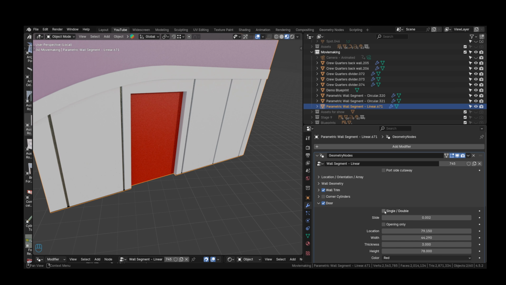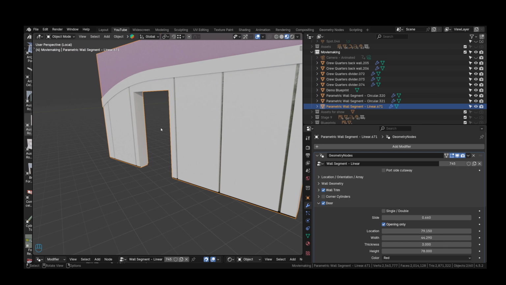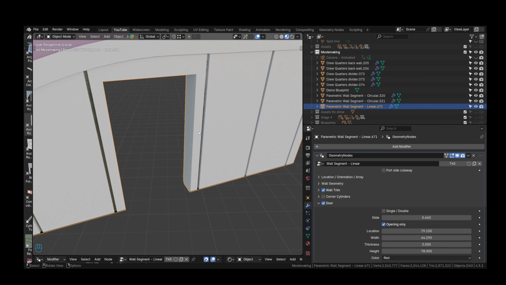You can change it from a single door to a double door. So a single door, of course, will slide. It'll slide in either direction depending on which way you want that to go. The 0 location is a fully closed door. If we change that to a double door, you don't see anything change right away until you start to open it, and then it opens from the center. I also put in the option for an opening only, if you don't want to have a door but just have an opening. I think we saw that in some of the sick bay areas.